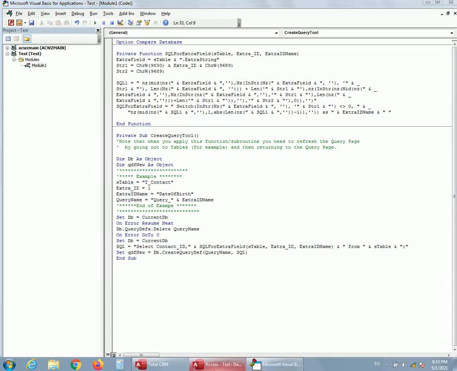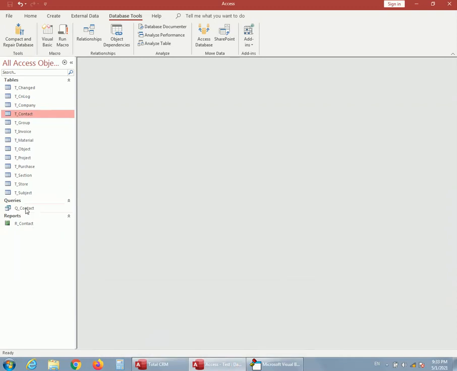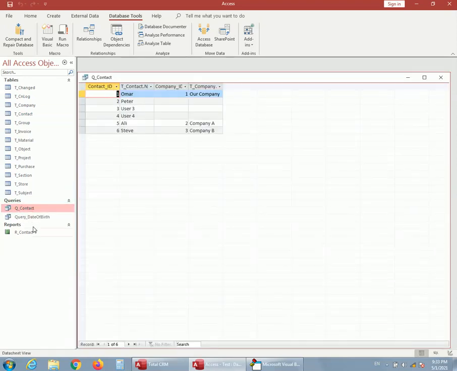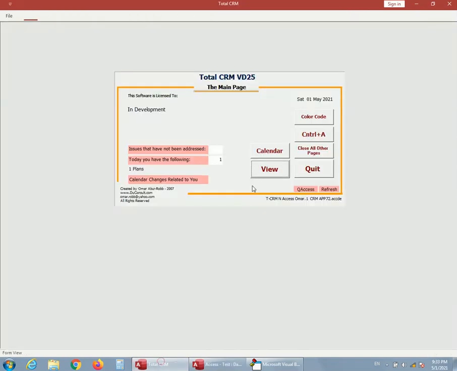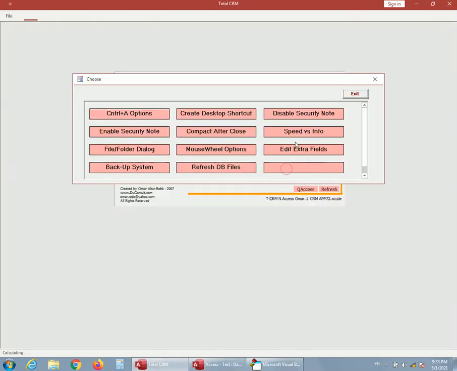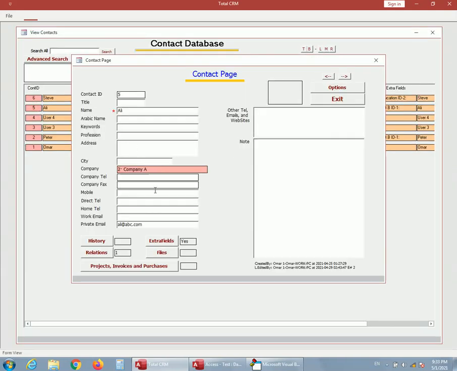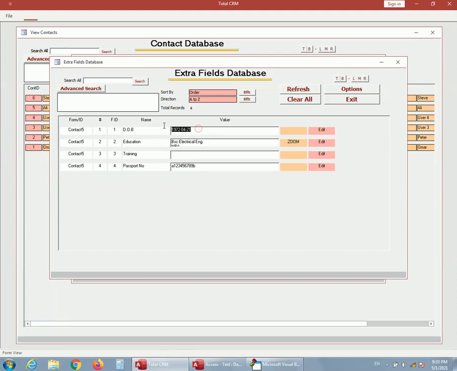Return back. Now this is the query, and you don't see the query we have created, but just click at one of the queries and you will find our query here. And if we click at it, we have created a true field for the date of birth. Sorry, the date of birth was a virtual field.